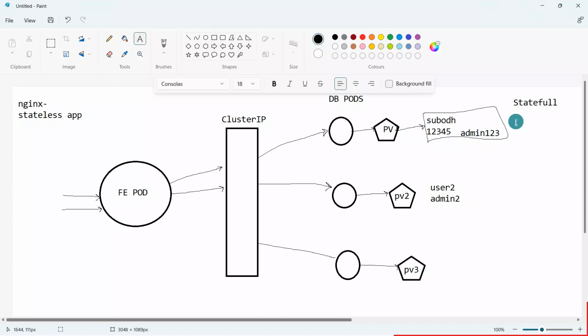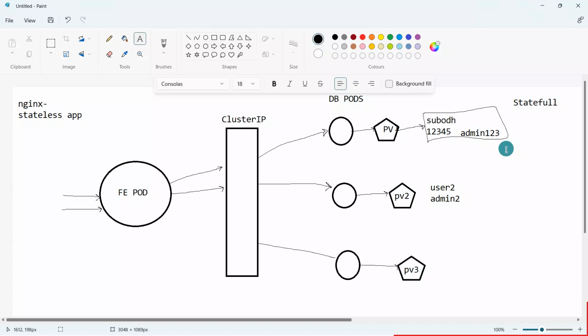There are alternatives, like the AWS database services, so we can connect our Kubernetes to AWS to store the data within the database, because the database service AWS provides takes care of each and everything.